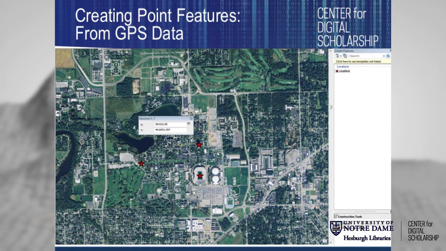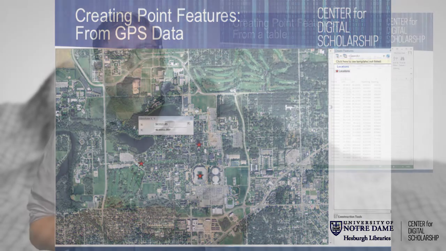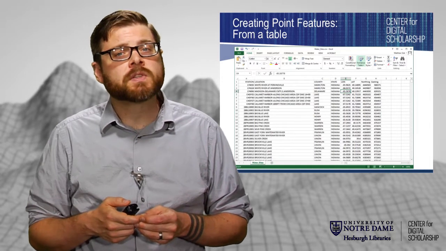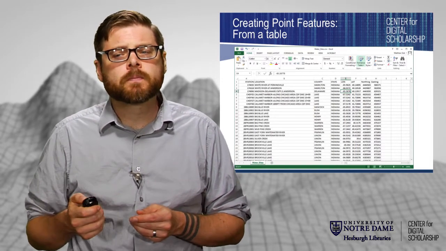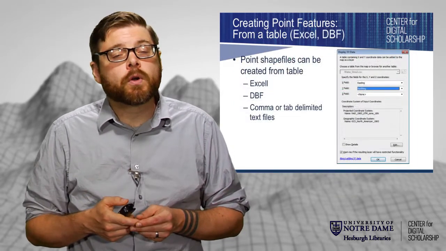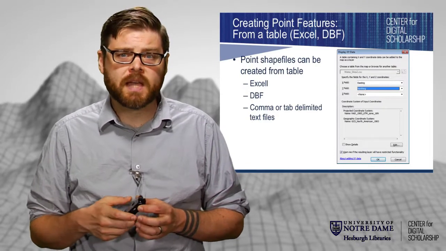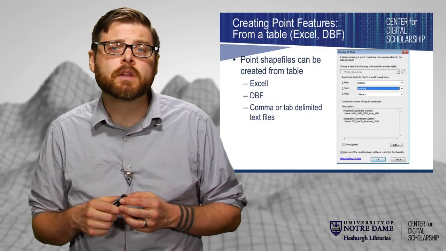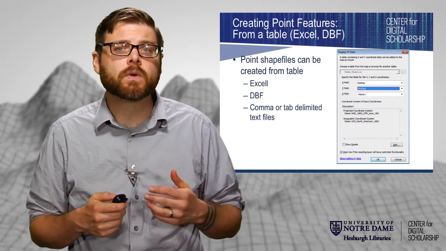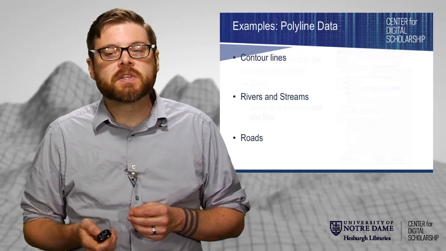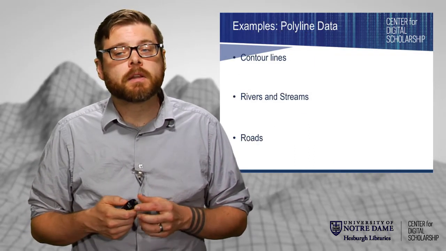We can create point shapefile or point data from GPS units as well, both from importing these directly into the computer or by manually entering them by simply entering the X and Y coordinates as we've sort of jotted down from our GPS, or by bulk importing them from a table as well. We're going to work with bulk importing a tabular data structure that has latitude and longitude in it in a later demonstration when we're dealing with tables and databases. But the process is relatively simple to import these from tabular data.